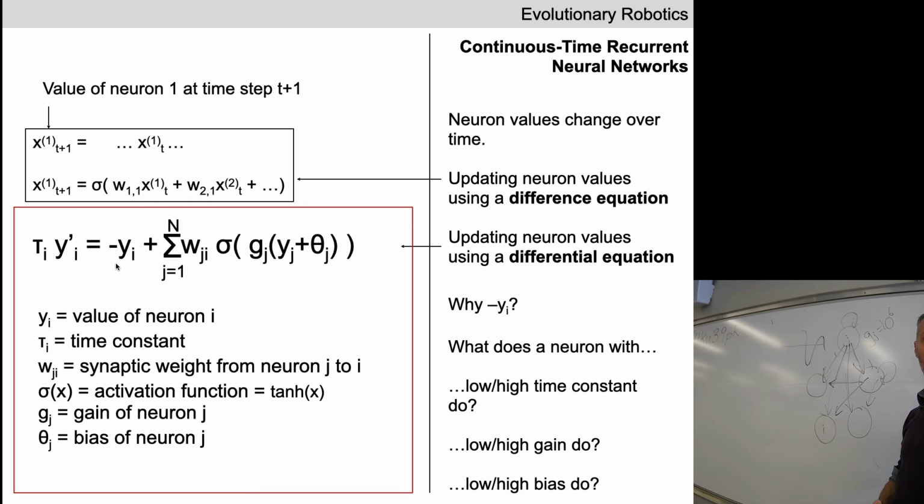Remember, if we go all the way back to where we started with minus y sub I, we saw that with just minus y sub I, it tends to decay back to 0. If we just had this term and we just had this term and theta was 1, it would tend to decay towards 1. If we had just this term and just this term, and theta was -1, that neuron would tend to, quote unquote, settle back towards, or rest towards, -1.